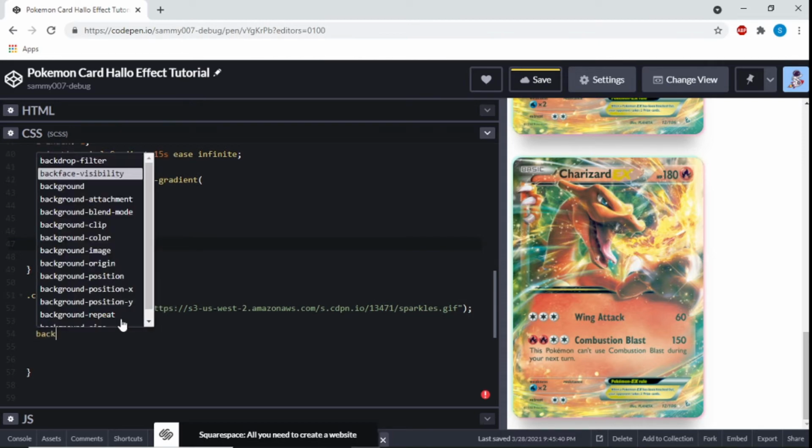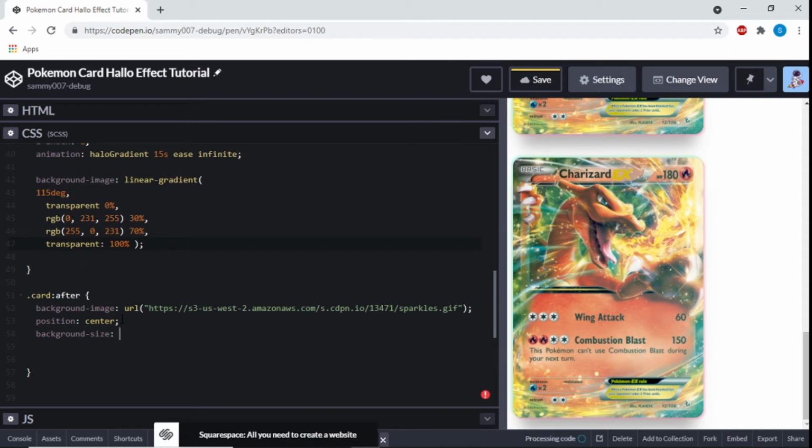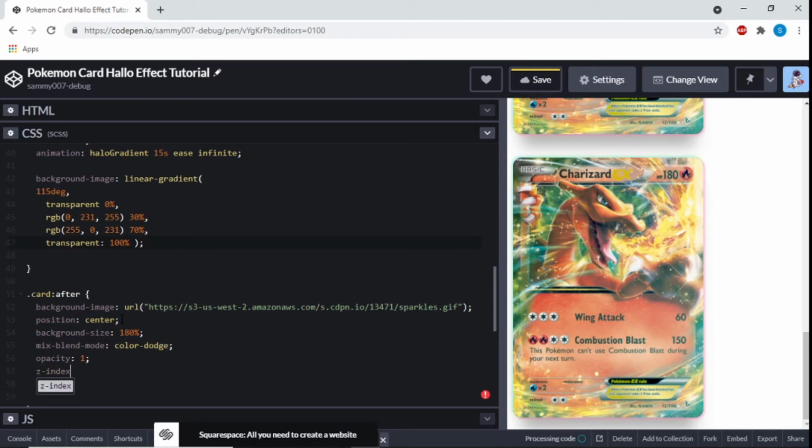We had a background size of 180%. Mix blend mode of color dodge. Opacity of 1 and a z-index of 2.